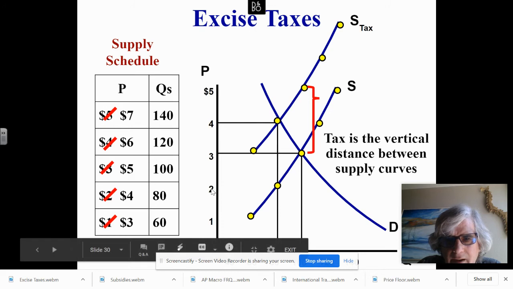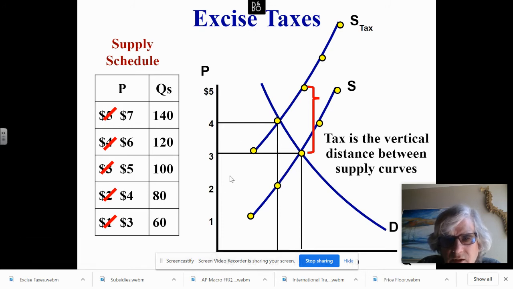Now this entire area from 2 to 4 times this whole area is the amount of government revenues. This is the amount of the tax. So you're going to get tax revenues. In this case, the tax revenues are greater than this deadweight loss, so it makes sense to do this tax. You're going to get the money.